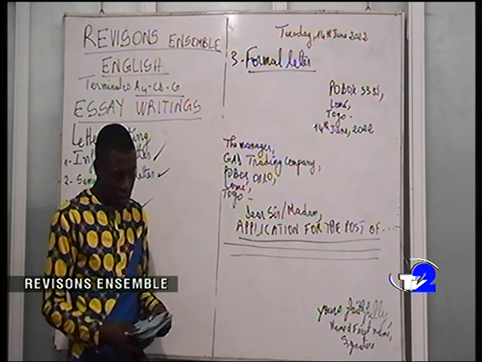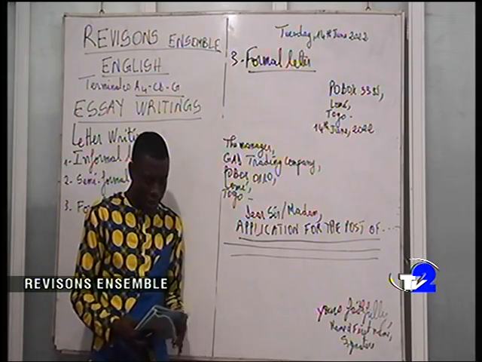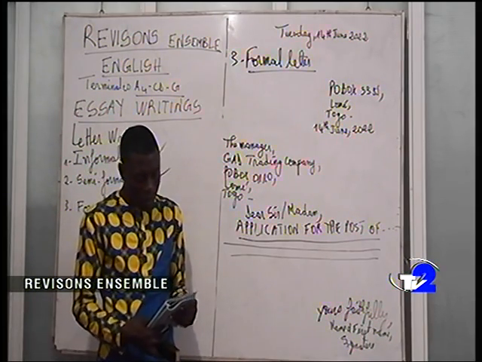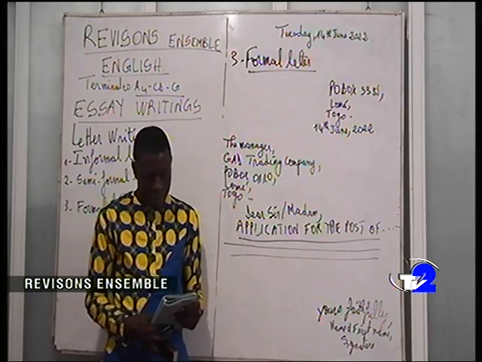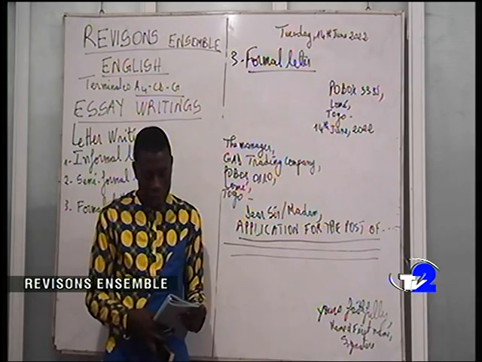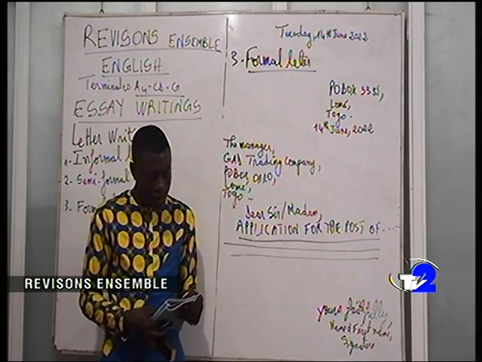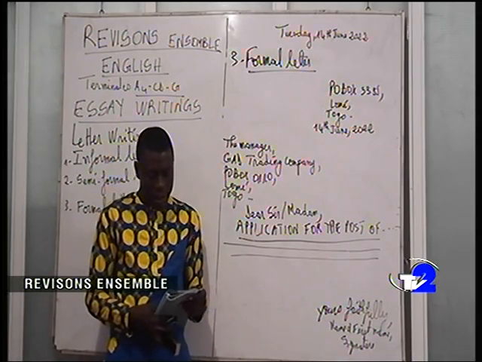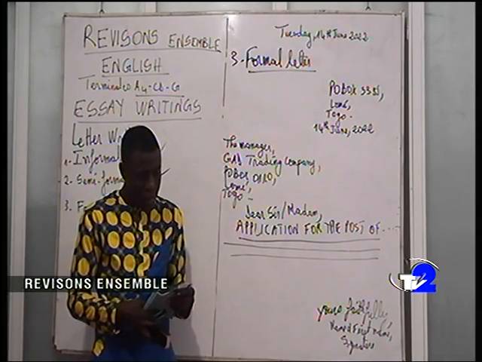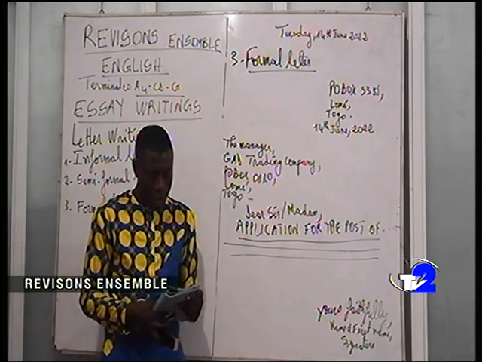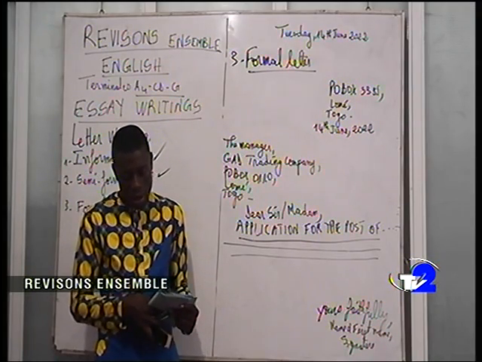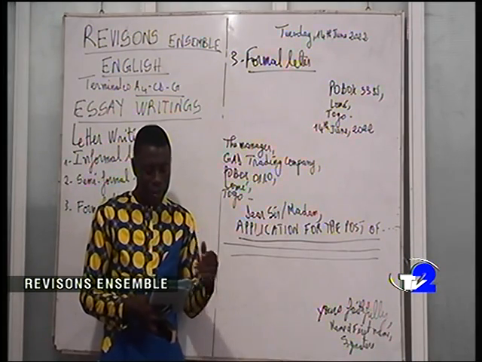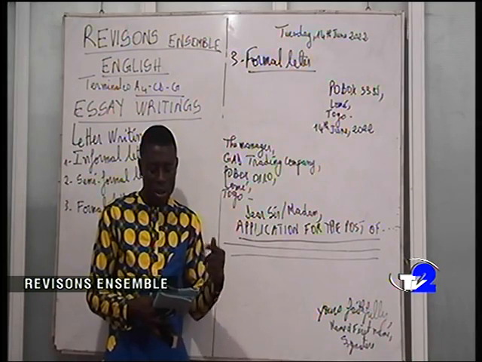So when you have the letters, don't be afraid. Just read them. This is the topic. Say GSM company, P.O. Box 2774 Lomé, Togo, advertised in Togo Press of 21st September 2021 that they are looking for an accountant in their company. You are Johnson Anglais and your address is P.O. Box 4455 Togo. Write a letter to the manager applying for this post.